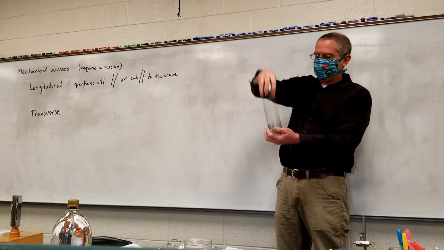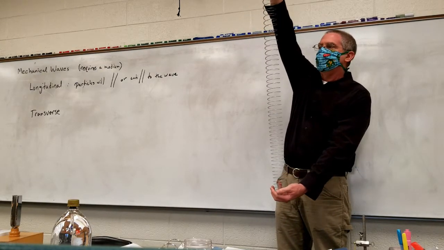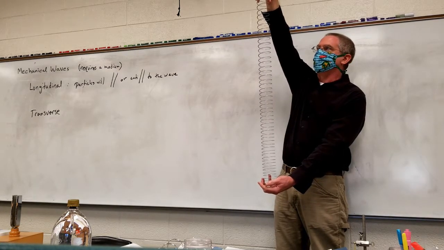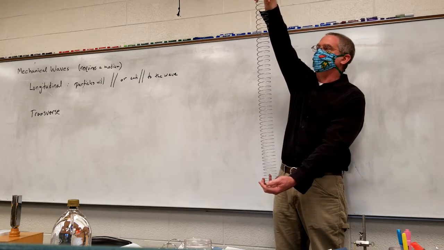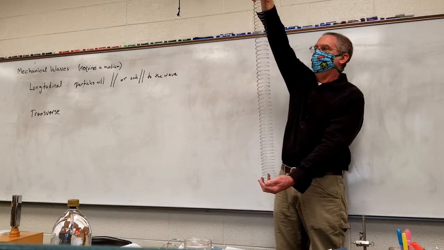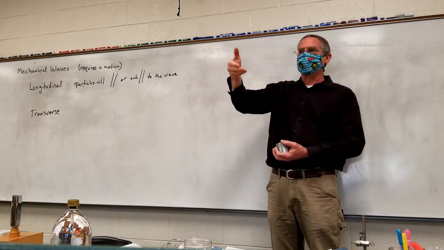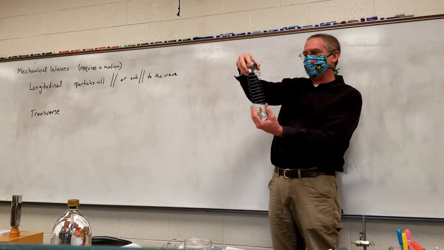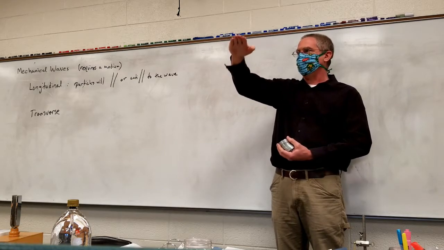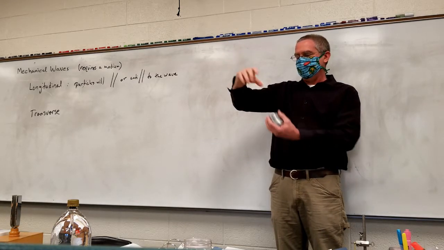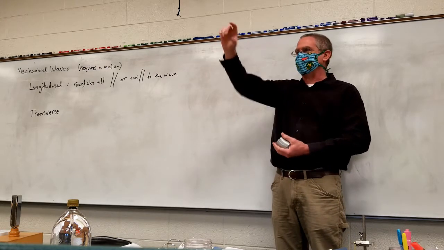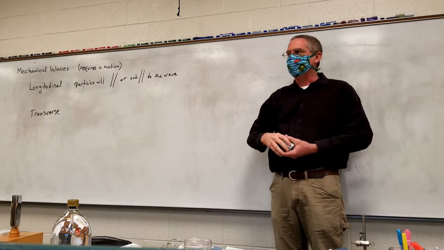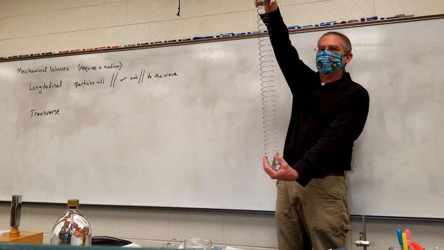So if I take a slinky here, what I'm going to do is release some of the coils at the top. And I want you to observe, there should be a pulse that shoots all the way down and then back up some. Did you see something falling all the way down to the bottom and then bounce back up? That's a longitudinal wave. Because the actual particles, in this case the coils themselves, all they do is move a little bit. There's no coil that physically moves all the way down to the bottom. It's just that there's a place where the coils are closer together and that propagates down. But the particles themselves, the coils, just move a little bit.